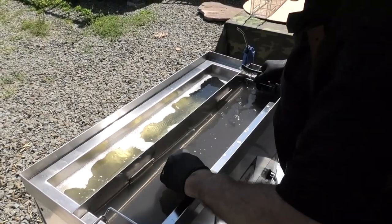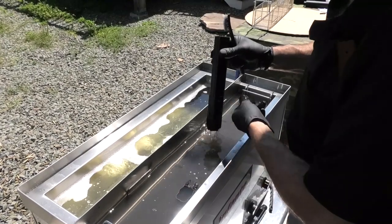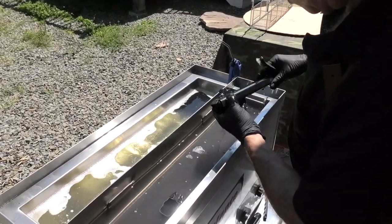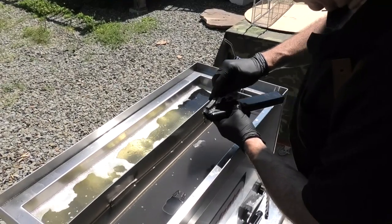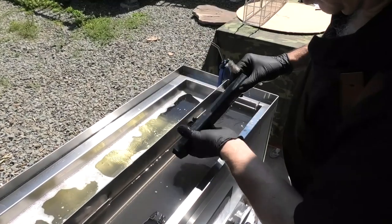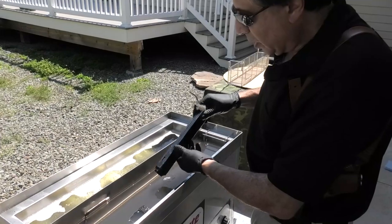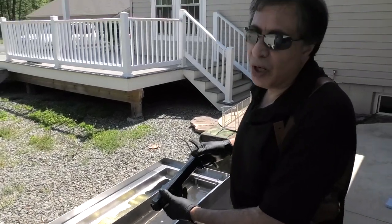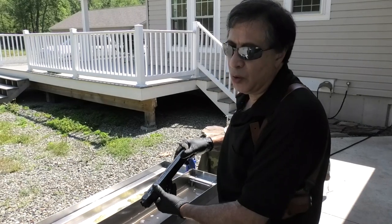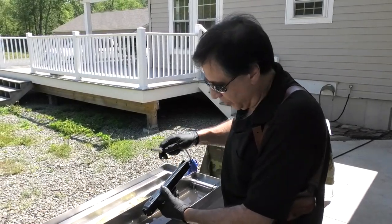I'll check the magazine. The magazine's done. If there's any carbon left, you can hit the follower a little bit. And this is all within less than five minutes. Notice that you don't just leave the gun parts in — you have to let the ultrasonics work, do a little bit of scrubbing, let the ultrasonics work again, and then it's pretty much done.